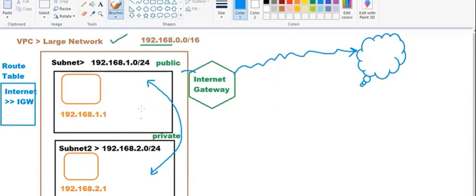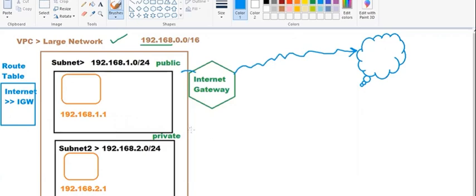That's why any subnet can communicate with each other. But to communicate with the internet, you do need to have an internet gateway and a route table. Without that, it won't be able to connect to the internet.